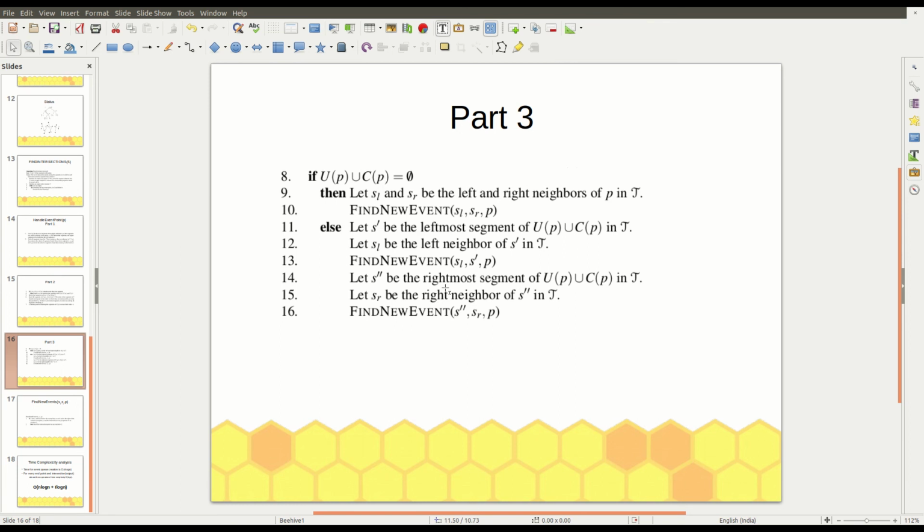So we will check for the leftmost segment in this union. We now have only one line, so there is no leftmost segment for it, so we cannot check for the intersection. In the same way, we cannot check for the intersection on the right side. So we have handled one event point.